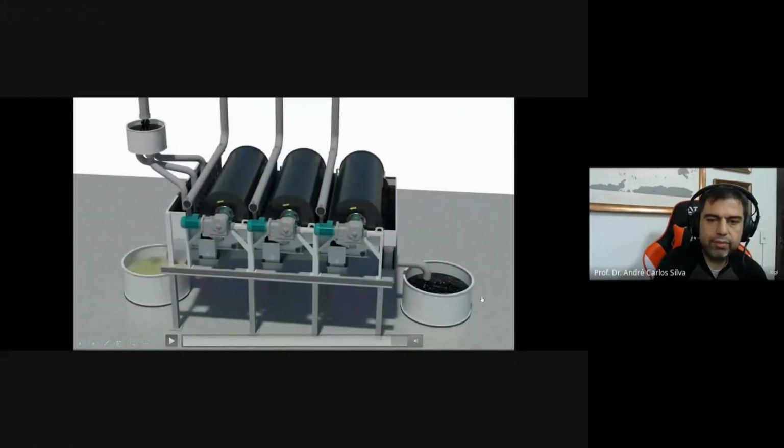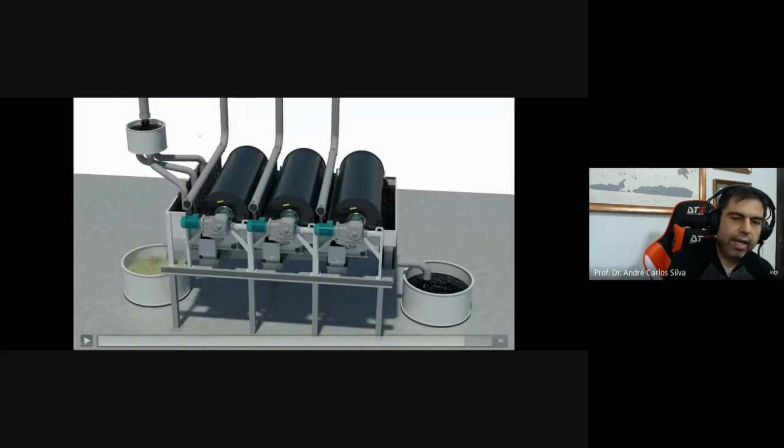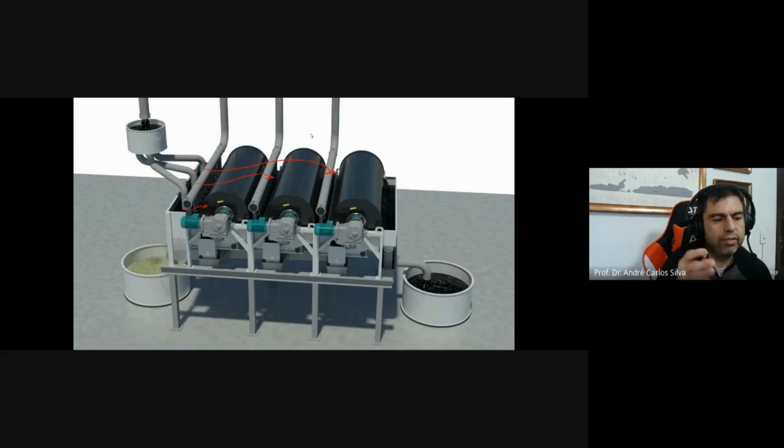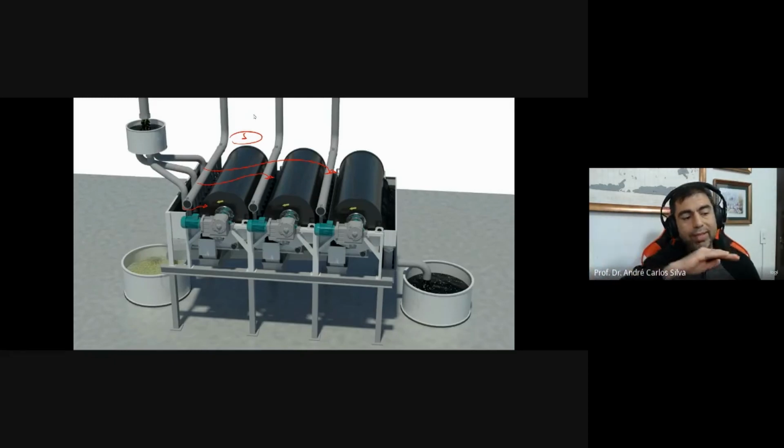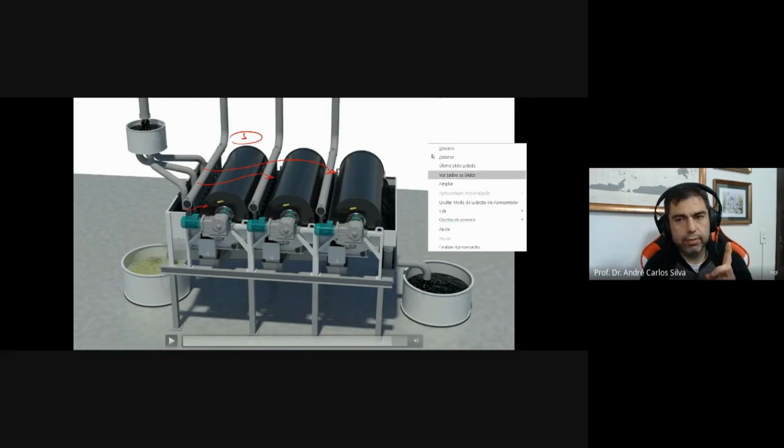When we have these machines associated like that, I can feed one, the second, and the third. What we're going to have here is parallel machines working together. The material that goes into drum number 1 is never going to change to drum number 2 or to drum number 3. They are completely isolated from one another. So this is one possible setup, but that's not the thing that I want to show you now.